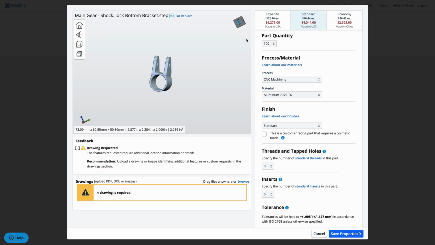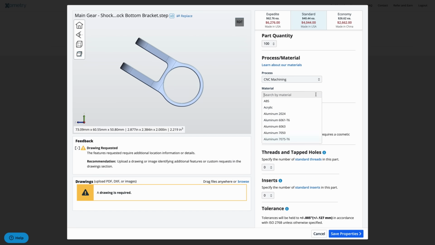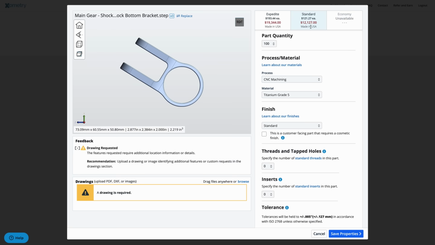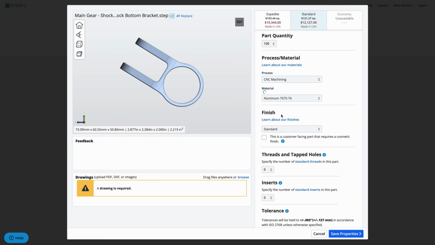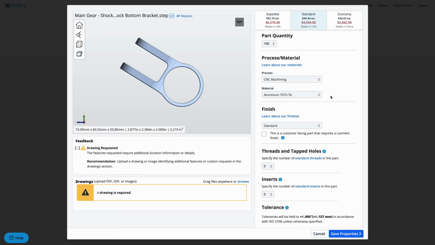We'll pretend this is a part on the SR71 and we're gonna make it out of titanium, so it's really strong at high temperatures. You can see if we change the material to grade 5 titanium, the cost triples. This is because titanium is just a more expensive material, and it's more difficult to machine. There's just a lot more involved in machining titanium. Okay, we'll jump back to aluminum. We'll save the titanium for the DarkAero 2.